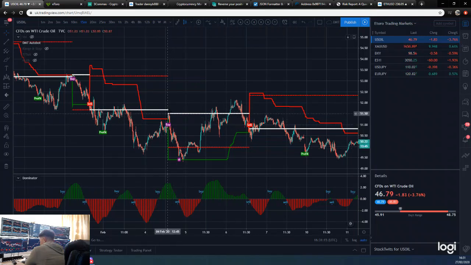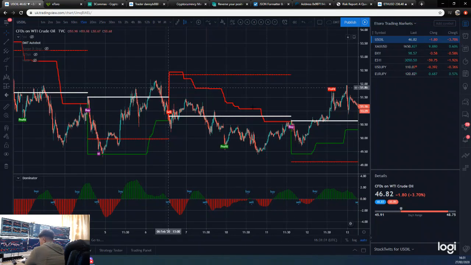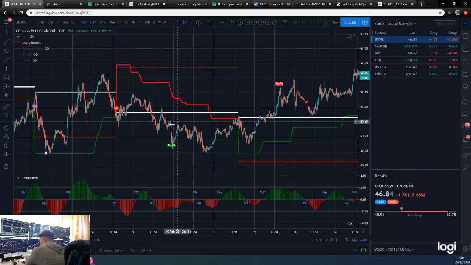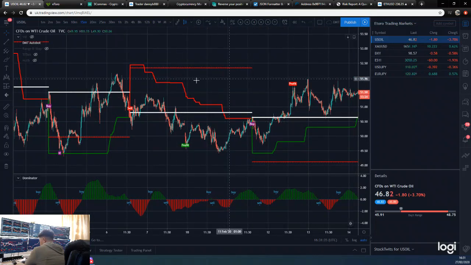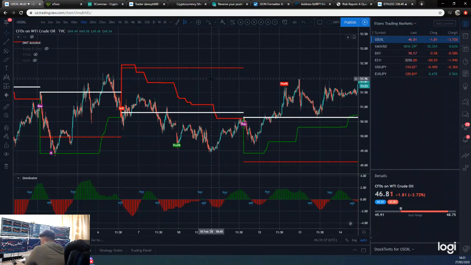So this buy though was actually not a good buy. We bought around here, and then the price did come down basically in a straight line quite a bit, so we would have had to manage our risk and stop out that trade at some point. So that wouldn't have worked that well, even though subsequently the market did come back up. It just is what it is. We can't fiddle around with the time frames just to get better. We're going to have losing trades.